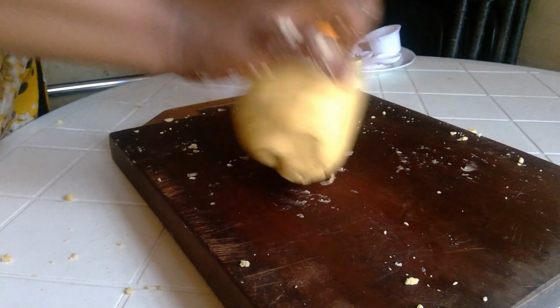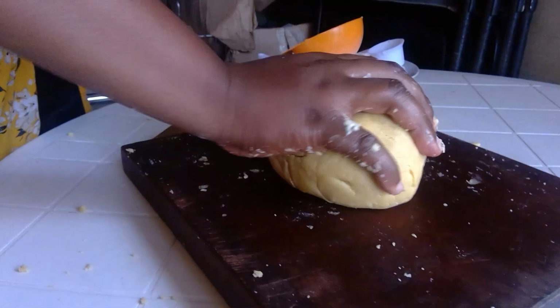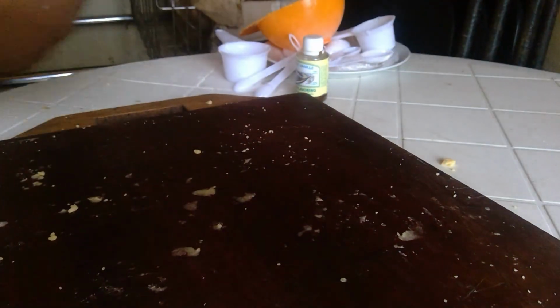And this, I will just cover this with a rubber and set it aside for about 5 to 10 minutes. I want it to rest. So then we will continue.